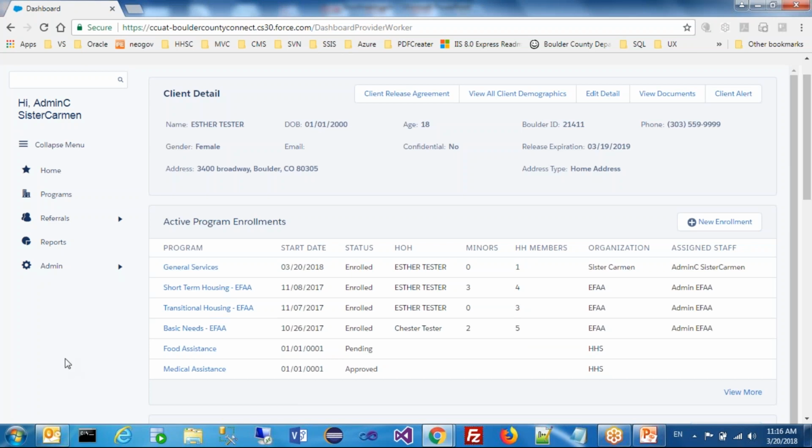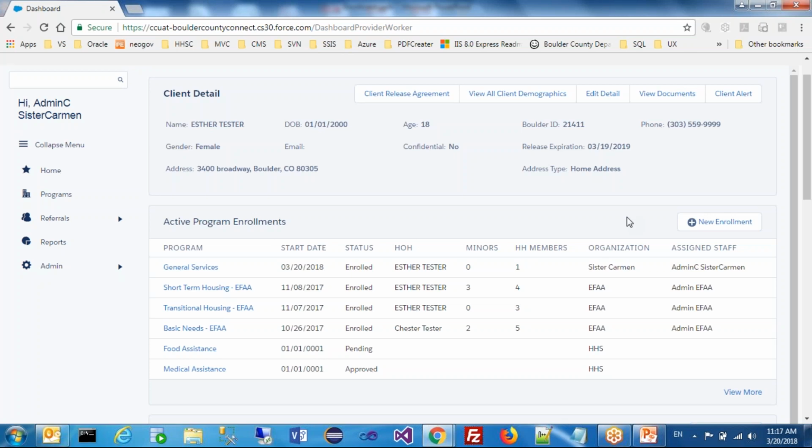So when you log in, you go to the client's dashboard, and I pick the testing client because I don't want to expose any confidential data through the video. I pick this testing client, and there's a new enrollment button right here. When you create a new enrollment, you pick the client that should be the head of household of this enrollment.